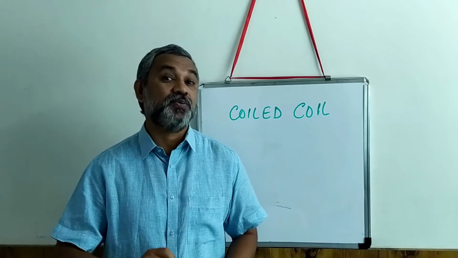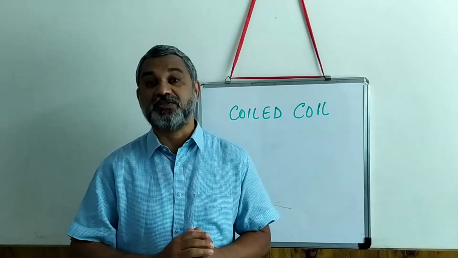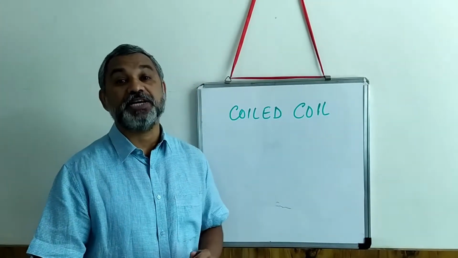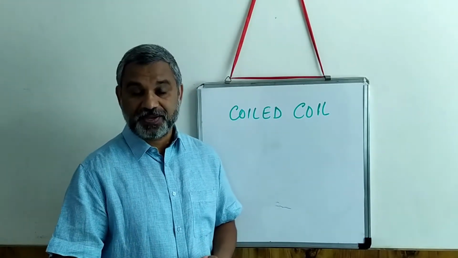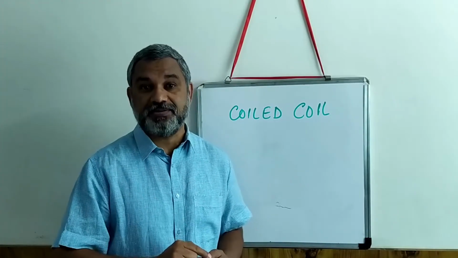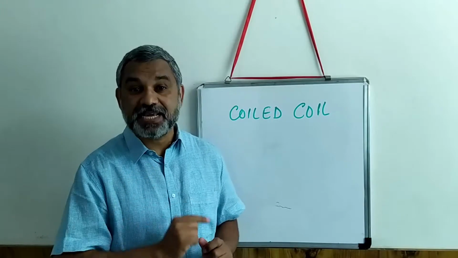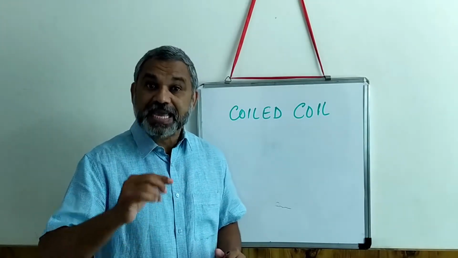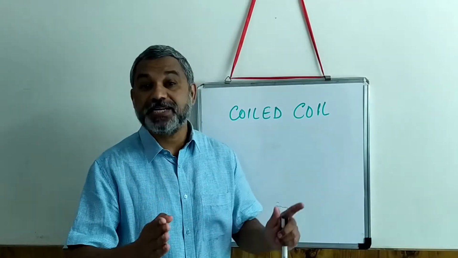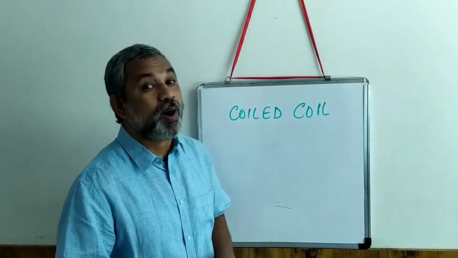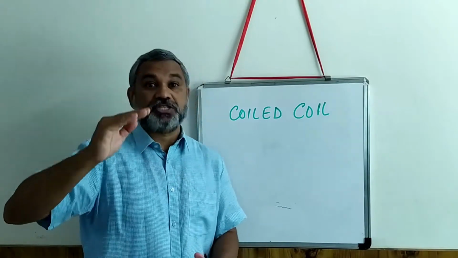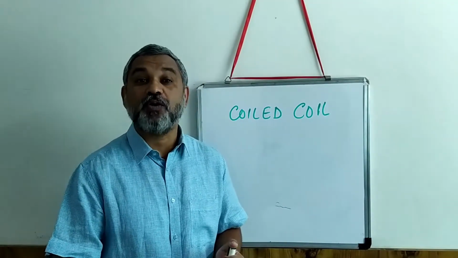Let us understand how alpha helical structure is formed. In an earlier video, we have dealt elaborately with the formation of alpha helical structure. So we have seen that there are 3.6 amino acids in one turn. That makes it 360 degrees, which means the angle between two amino acids is 360 divided by 3.6, that is equal to 100 degrees, which will give a pitch of about 5.4 nanometers.